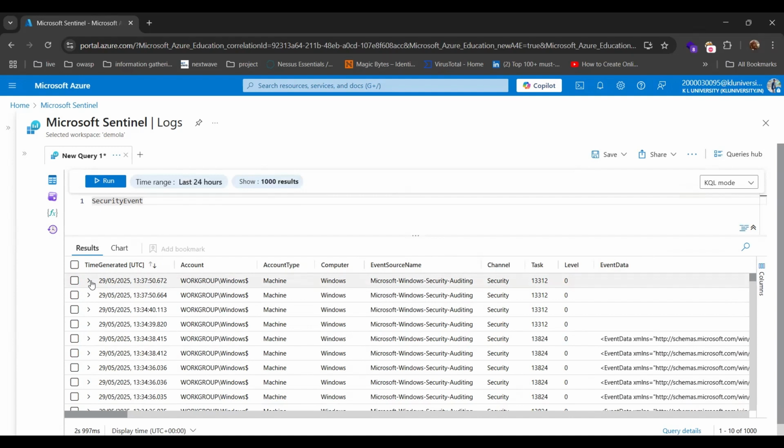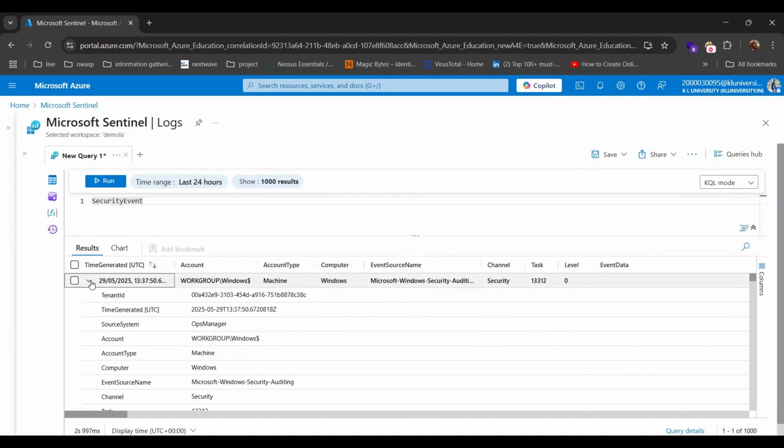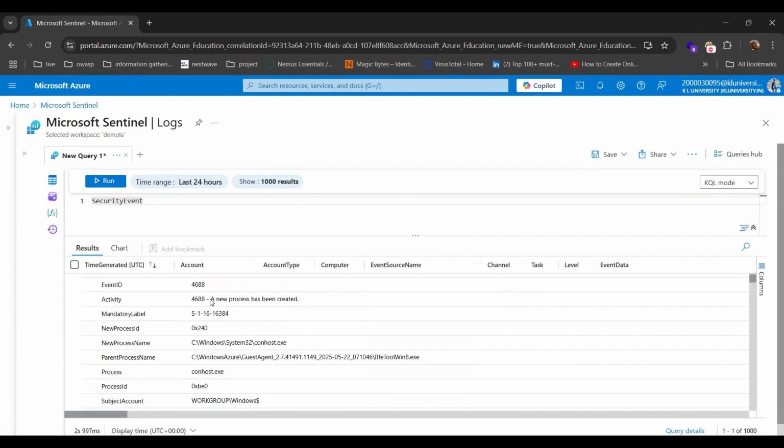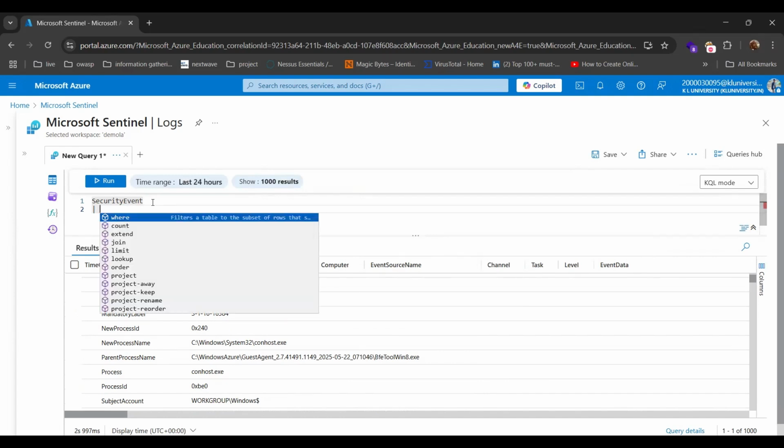For example, if I open this arrow mark here, you can see the particular data according to the event. For your purpose, I just want to fetch only a few results for this event ID.